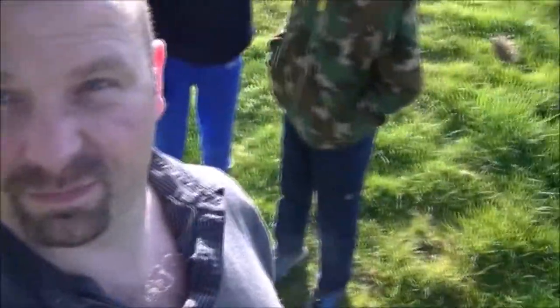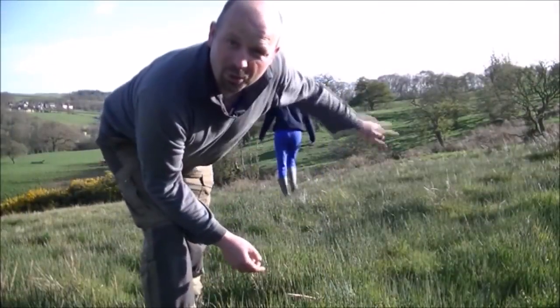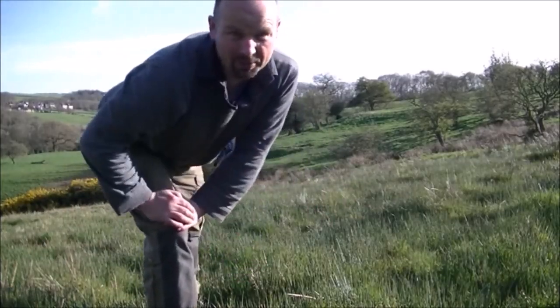Rabbit sets are on that bank side behind me there. We're not really very well camouflaged. As you can see, no hats, shiny baldy head. First thing the rabbits are going to do when we get anywhere near, dive down the holes. So we're hoping that we can call them back out. We're just going to be approaching that set in full view of the rabbits. If anything's sitting out, they're just going to dive straight down the holes.